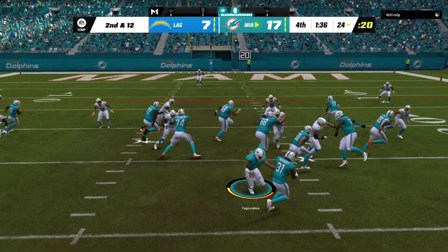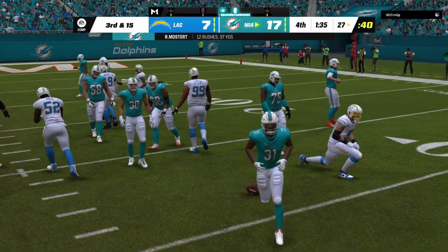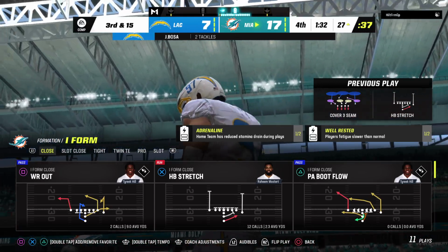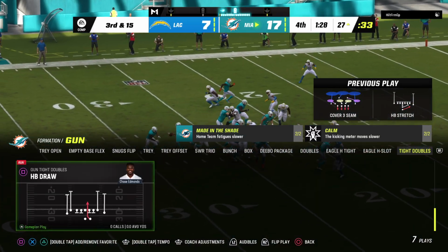Ready. They'll run right side with Mostert. And he's going to have to protect the football and take his lumps here at this stage of the game as they stop him behind the line. They'll wind up losing 3. And now it's 3rd down.